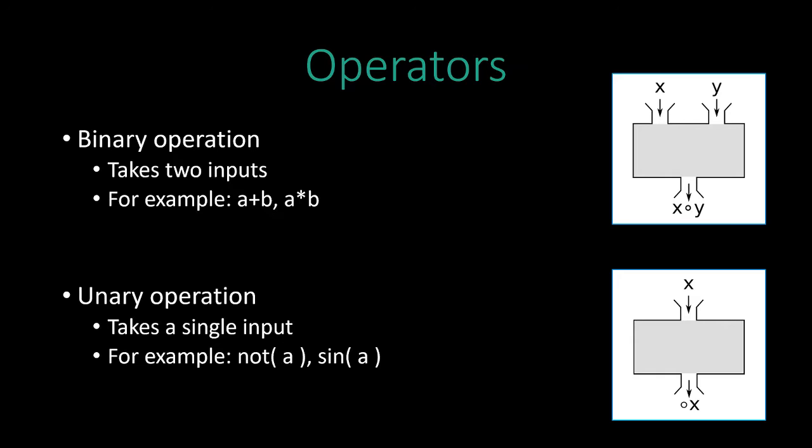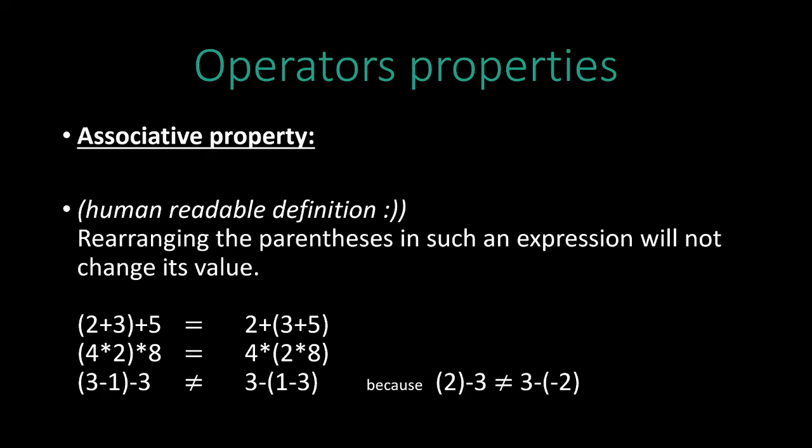I'm narrowing it down, and I will talk just about one category of them, which will be more useful later. So now let's talk about some of the properties, and one of the properties is called associativity. What does this thing mean? We will talk about 2 properties today, more to illustrate the point rather than actually needing you to remember these things. But I will always preface it with a human-readable definition. So, associativity means that rearranging the parentheses in the expression with these operators will not change its value.